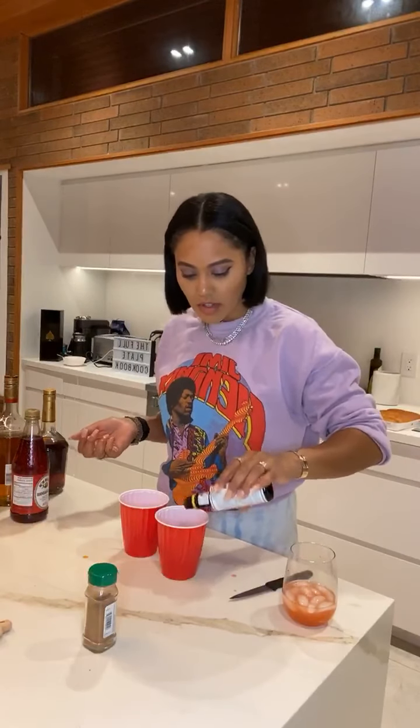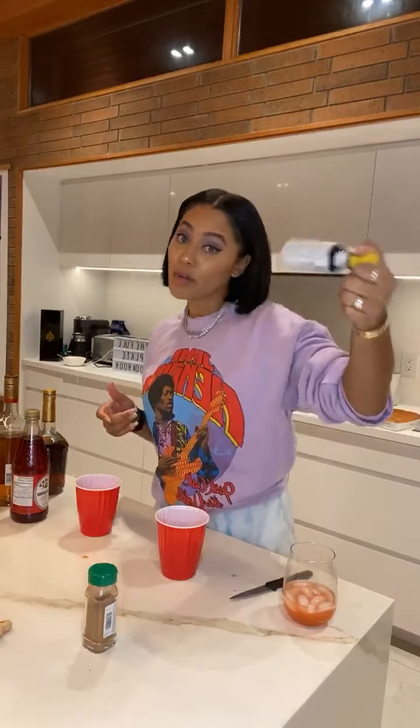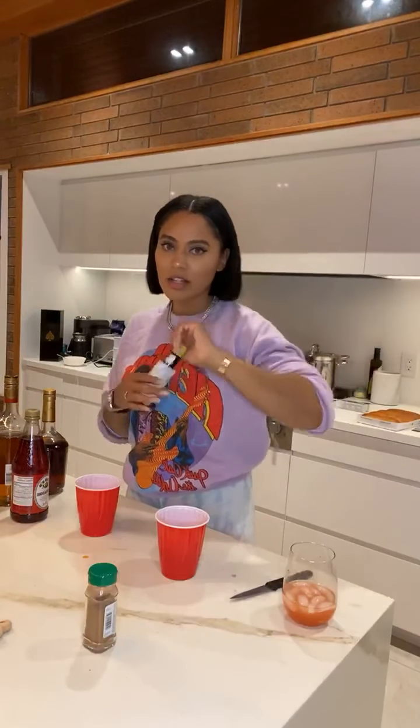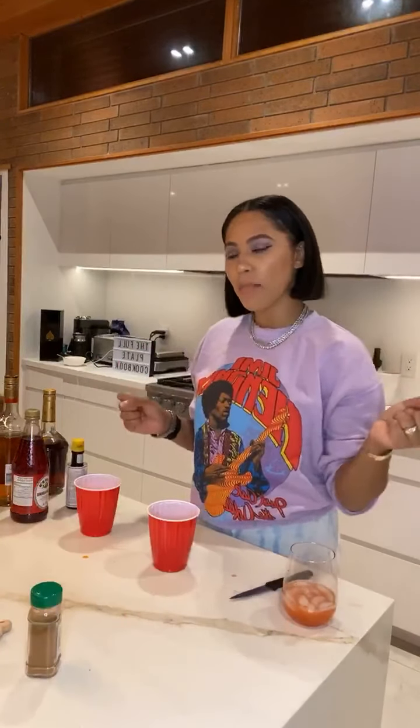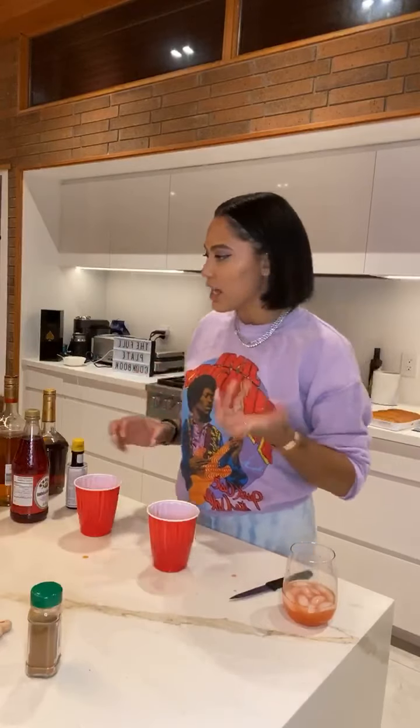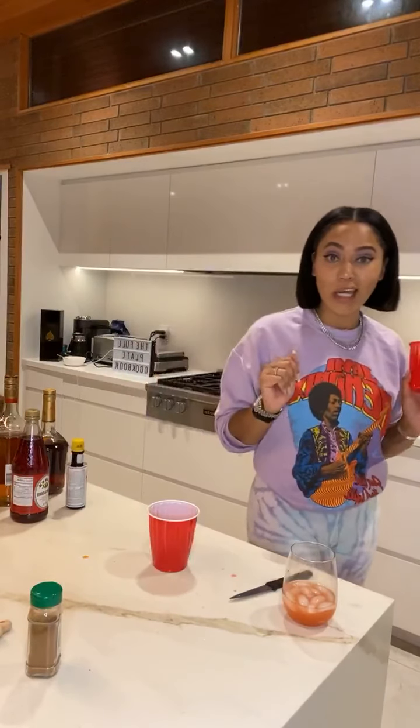Then we have a couple dashes of bitters. This is just a little essence. It just adds depth to the cocktail. I always have this on hand. For pantry staples or bar staples, I would recommend getting some of this bitters. I even will make simple syrups sometimes and put this in there to switch it up a little bit. The recipe in the book calls for freshly grated cinnamon on the top of the cocktail. We don't have a grater here, so I'm just gonna be dashing a little bit of cinnamon on the top once we mix this up. So I'm gonna grab some ice really quick.